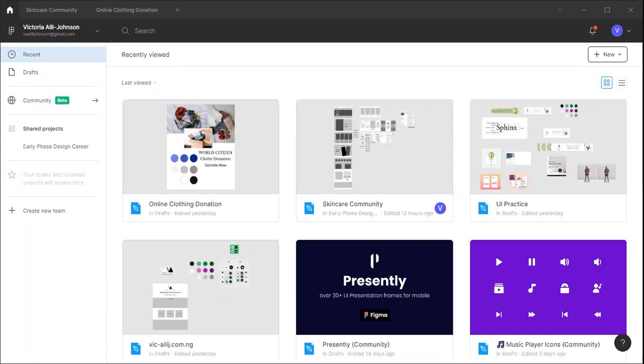Okay, so let me just open something that I've been working on, so that you can practically see what it looks like. My internet is a bit slow, so it's taking a while to load.